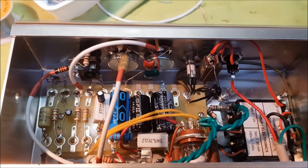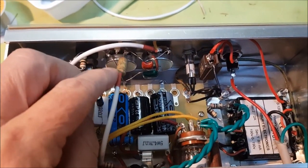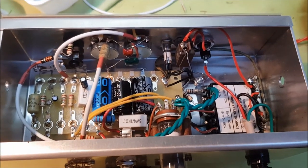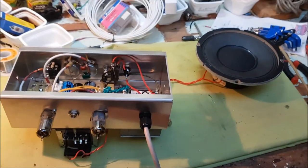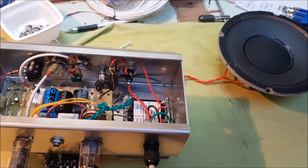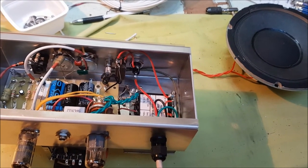And so I've swapped out the coupling capacitor for a lower value. It's a 0.02. And lo and behold, the distortion seems to have disappeared. So unless I'm getting some rattling from the cabinet, I'm hoping we shall have clear audio. So I'll put it all back together and we'll see.